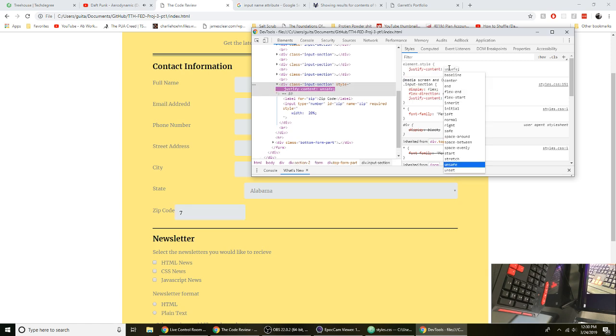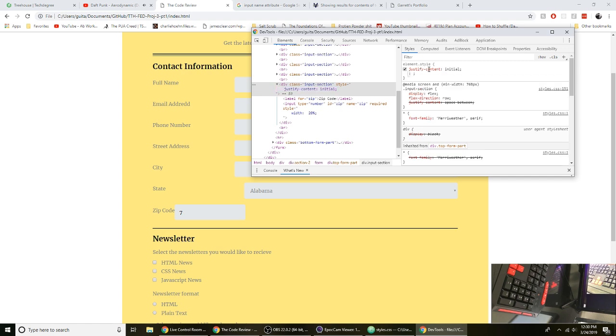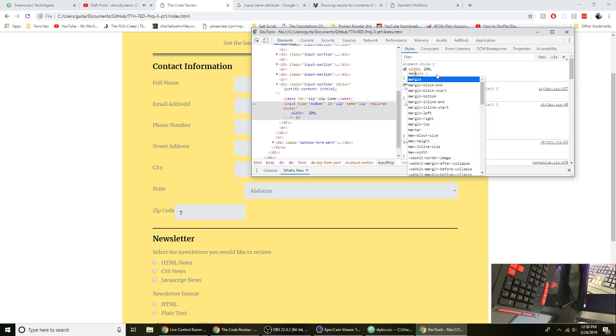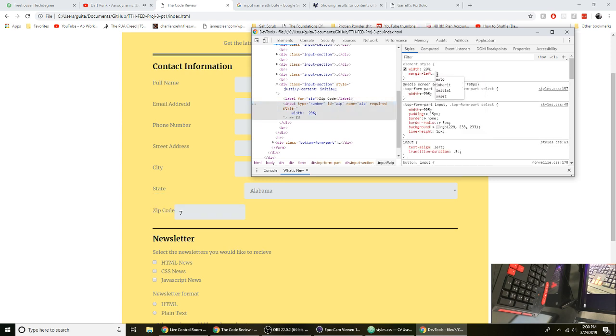Justify content. Let's do initial, and then we'll do margin. Nope, not that one. We need to go to the input here. Okay. Minus margin right, it's not working.